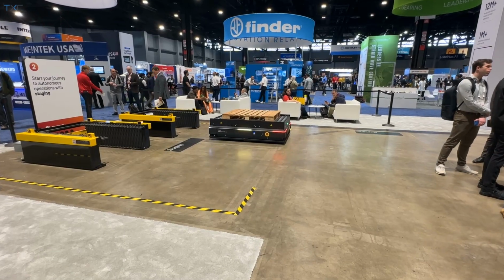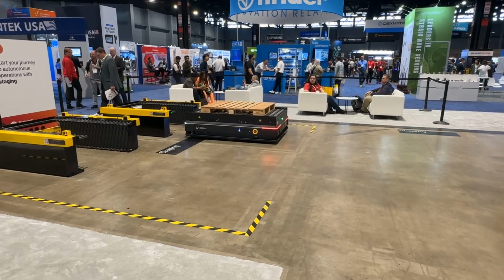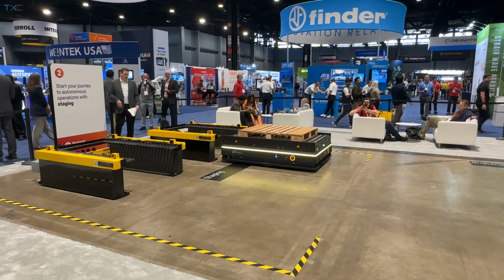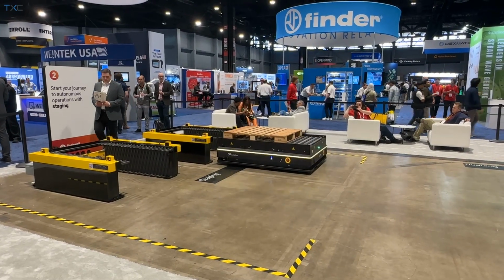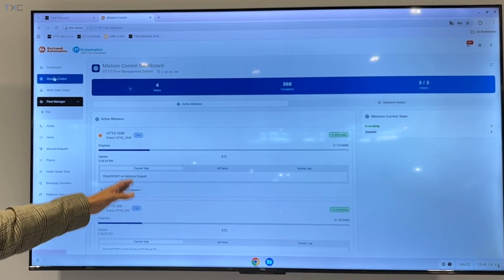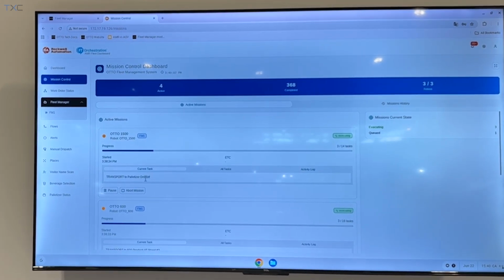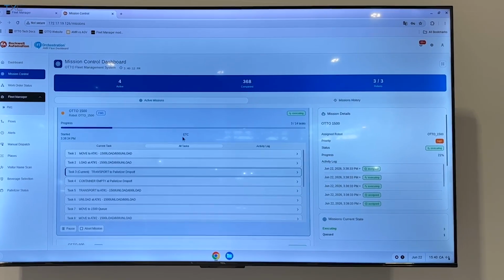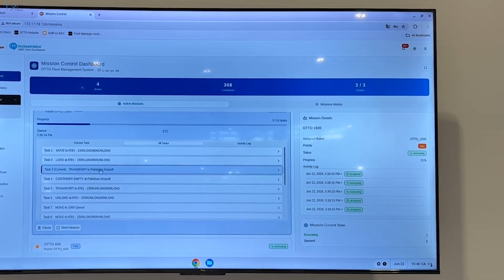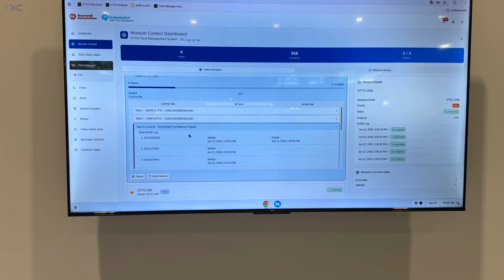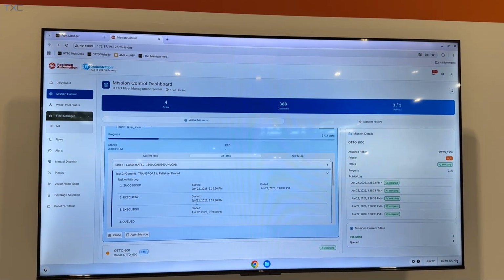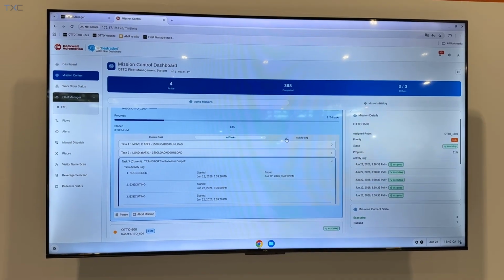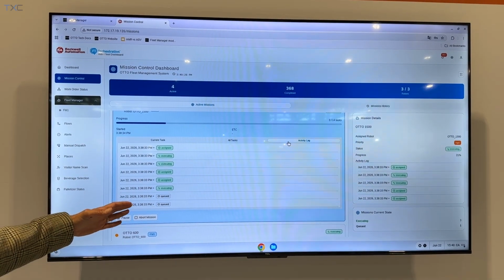The mission control screen is where all the different missions that are being executed, and a mission is that actual move of the material from point A to point B. It's showing all those missions. It provides a view of the current tasks that's being executed. It shows the sequence of tasks in which task it's at the present, with further drill down in terms of when it started and the activity log here. And this shows a broader view of the activity log.